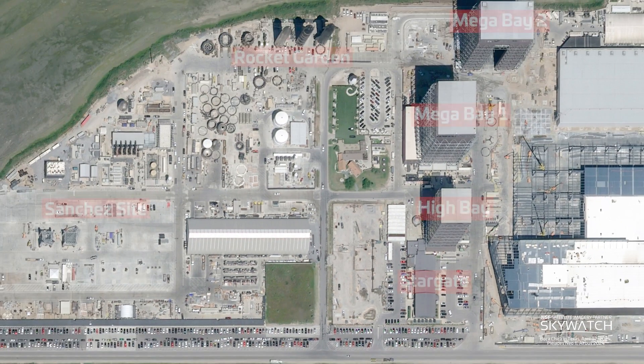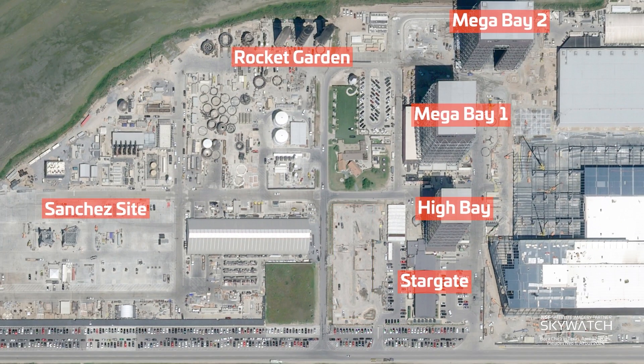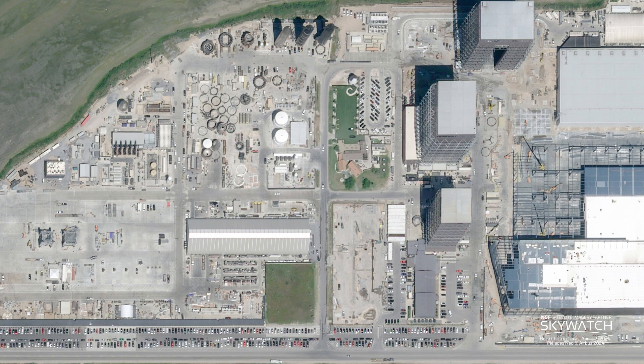The parking garage is going up so fast that after just a couple of days it's already two levels high, and it's planned to be a total of five levels when complete. Thanks to our satellite imaging partner Skywatch, who provided us with high-resolution images of Starbase, we can take a look at the parking structure from a different point of view. You can see the footprint of the parking garage next to the Rocket Garden, and it's quite a huge building. This satellite picture is a few days old, but it's a great vantage point to understand the footprint.